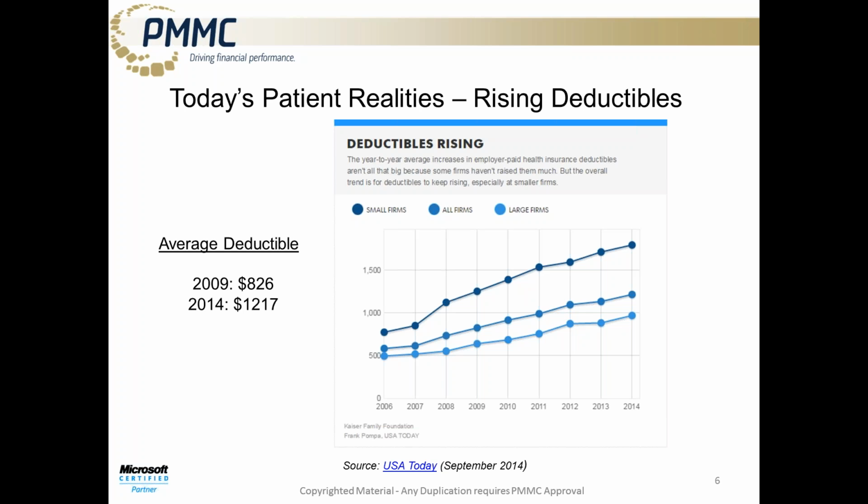So no shock there. To go along with that, I was reading an article last week that high deductibles are actually more common now in exchanges than employer plans. So one of the stats that I took away from that was roughly half of all workers in employer plans have an annual deductible of at least $1,000. And the average deductible, get this, has grown at almost 7 times faster than wages. So we keep that in mind for perspective. Especially true for those with ACA coverage. About 43% of the enrollees had deductibles of $1,000 or more, compared with 34% of employees with health insurance. So that was interesting to me to actually read that.